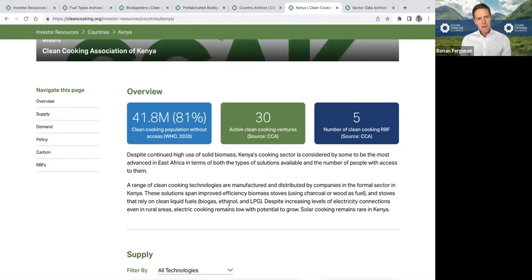On the overview side of things, we start with some important numbers. The next development of this site will have 6 boxes rather than 3, and it'll start to say a bit more about the volumes of grant capital, commercial capital that have come in by country. So do check back as we continue to add new and interesting numbers to the overview.